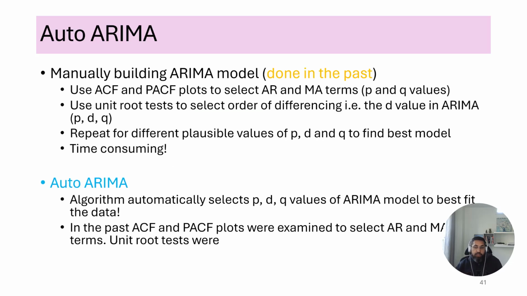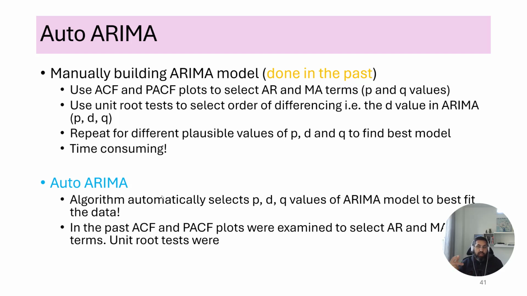In the past, people used to do a unit root test, do a differencing, see if the unit root test is non-significant. Okay, you need D is 1. If you need differencing a second time, D is going to be 2. It's usually just 1 or 2. And for P and Q, they used to look at autocorrelation function and partial autocorrelation function plots, and there were rules of thumb. If you see this pattern, it's going to be an AR model, and then how many peaks are significant in a partial autocorrelation plot, that's going to be the number of P.